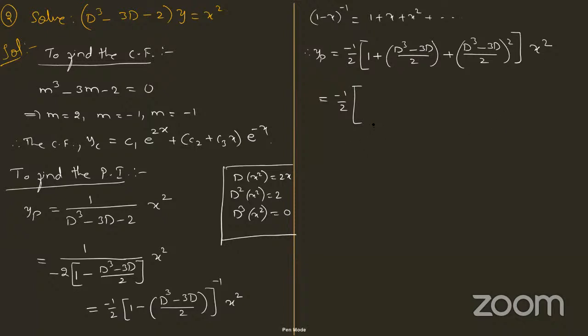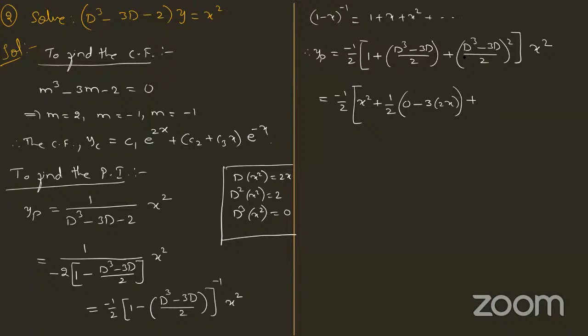we just proceed like this, you see. First of all, I'm operating 1 on x square. So it is x square. Then here it is 1 by 2, I'm just writing that 1 by 2 aside. Then in brackets, if you operate d cube on x square, see how much it is? 0. Minus here is a 3. Then you're operating d on x square. It is 2x. 3 times 2x. So I'm just closing this.